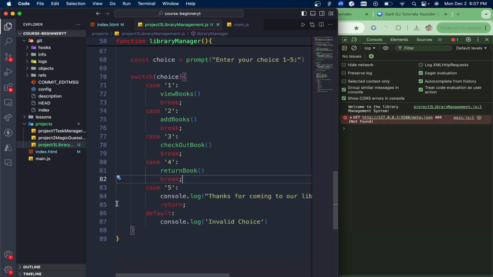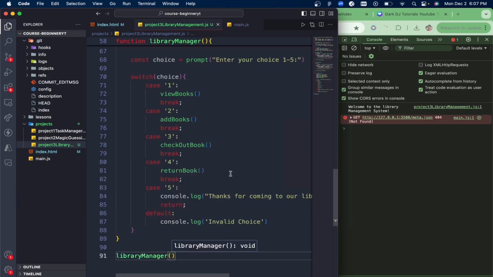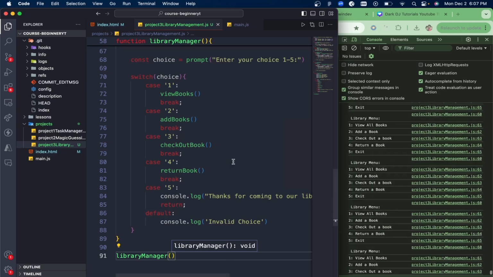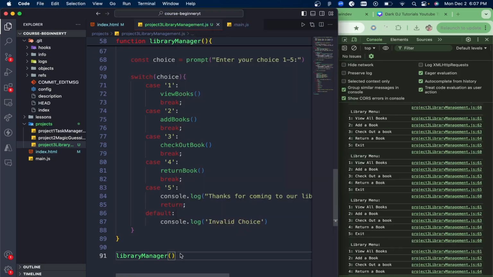We're gonna go ahead and run our library. Cool. Now something is wrong. Where's our prompt at? Ooh, it's breaking.